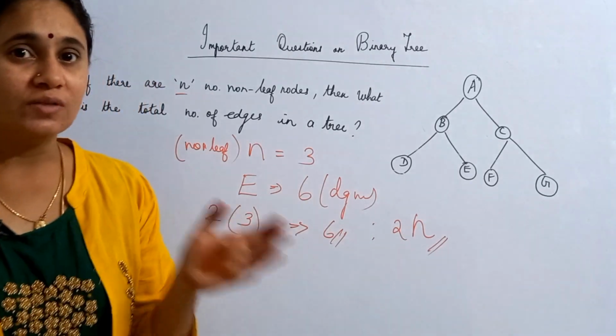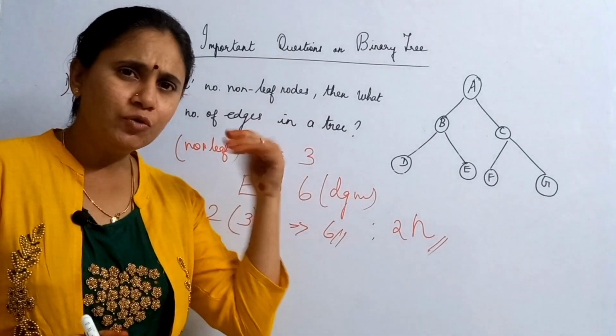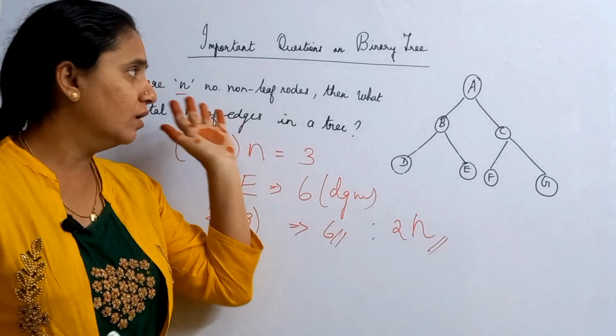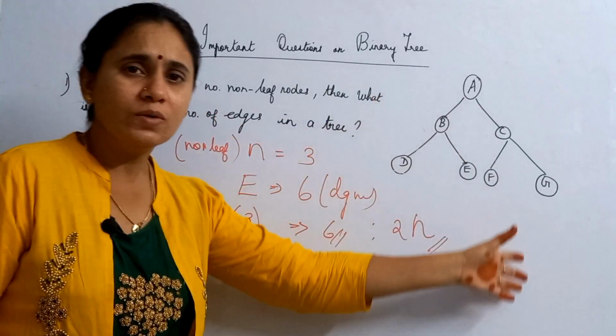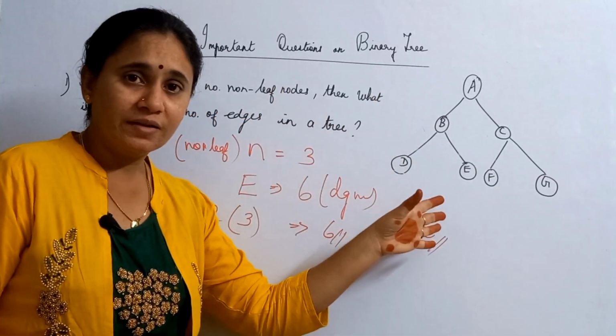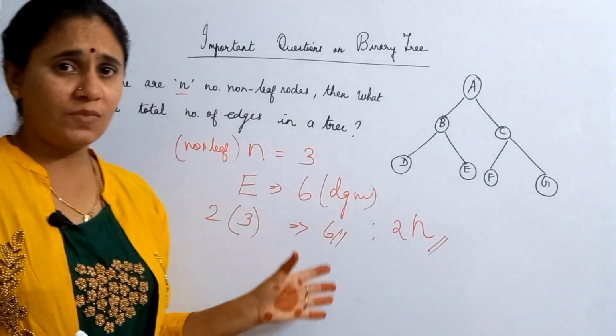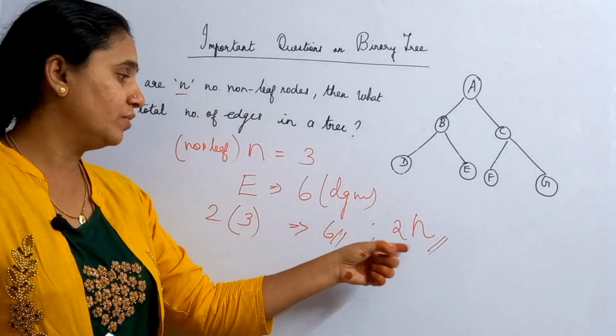Okay friends. So, like this only, if they are asking any type of twist in the question pattern like this, draw a sample diagram. With this diagram, you try to solve. You will easily get the value of n.